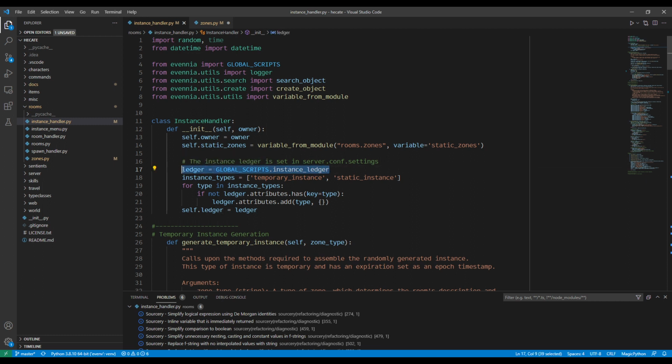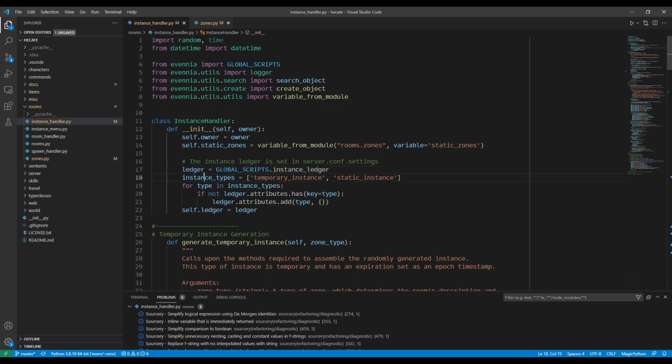I should pull the information from the instance ledger, store it on this instance handler, and then use all the information from the handler's RAM rather than pulling it from the database each and every time. Every time I bring up my instance menu right now, it's actually pulling the information from the database again from this ledger. Another question here: Evennia docs, telnet. Okay, you're just explaining all the MUD specific extensions. Okay, cool.